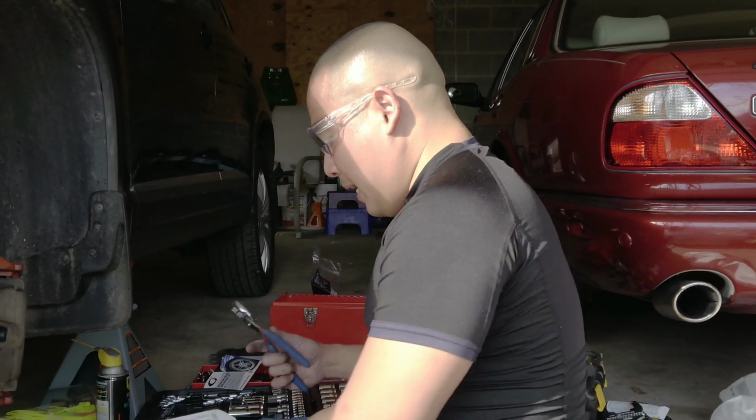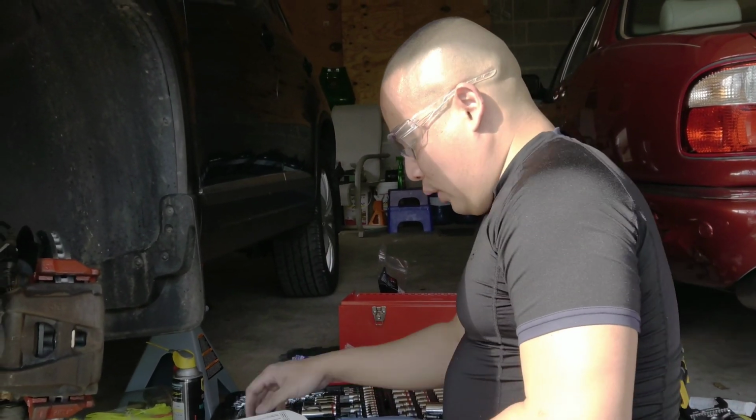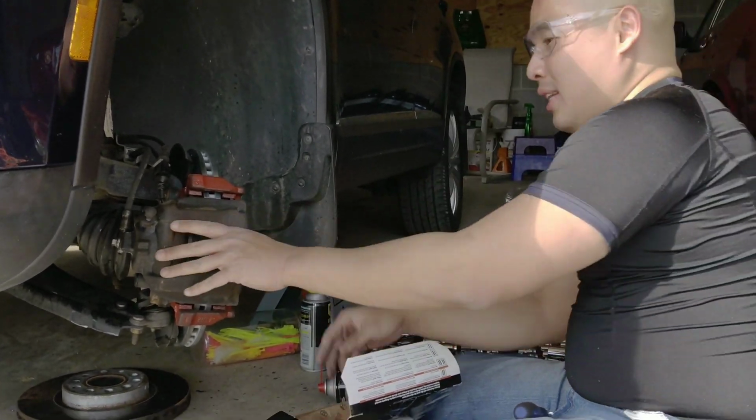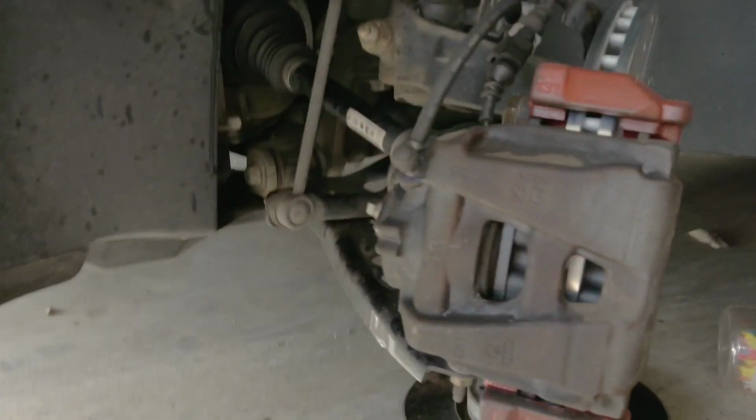Wow, that is hard. You need a plier to move this wire back. It's so tight. Look at this. Can you show it to them? Holy cow.